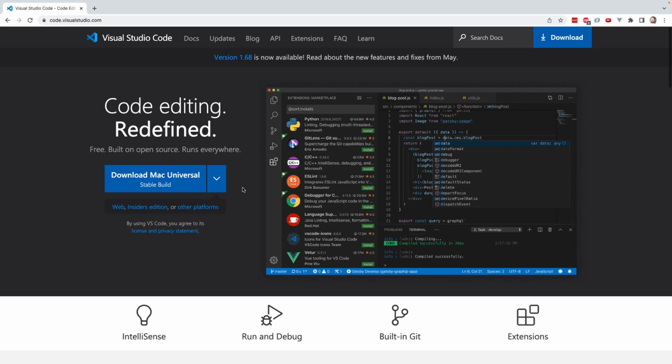and file formats. So you can head to code.visualstudio.com and download the installer. Just like on many other websites, it should automatically detect your operating system and allow you to download the version that is correct for your operating system, whether it be Windows, Mac, or Linux. And then you can follow the installation instructions to get VS Code up and running on your computer.